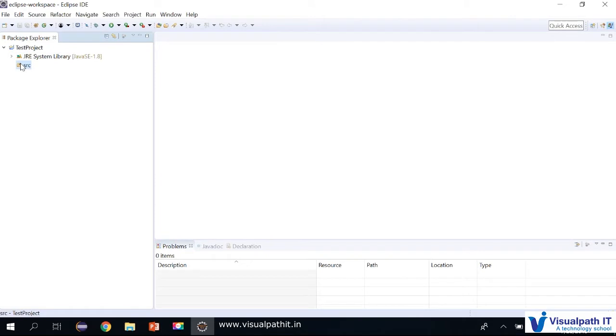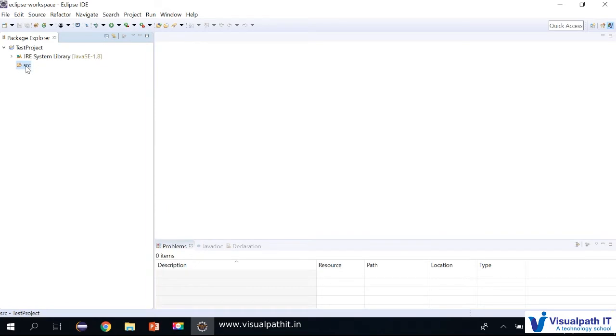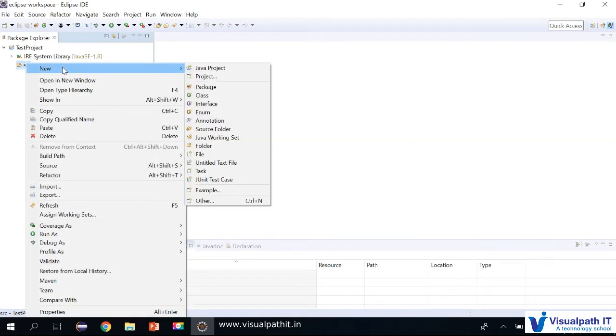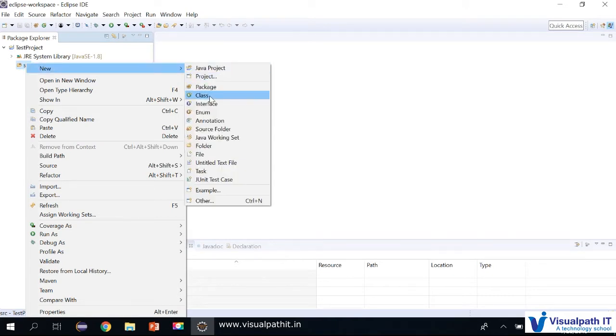I'll be creating a sample Java class. For that, I right click on src, where I want to create a new file, choose new, and choose class. If you want to create an interface and so on, you have different options here. For now, I'll create a new class.